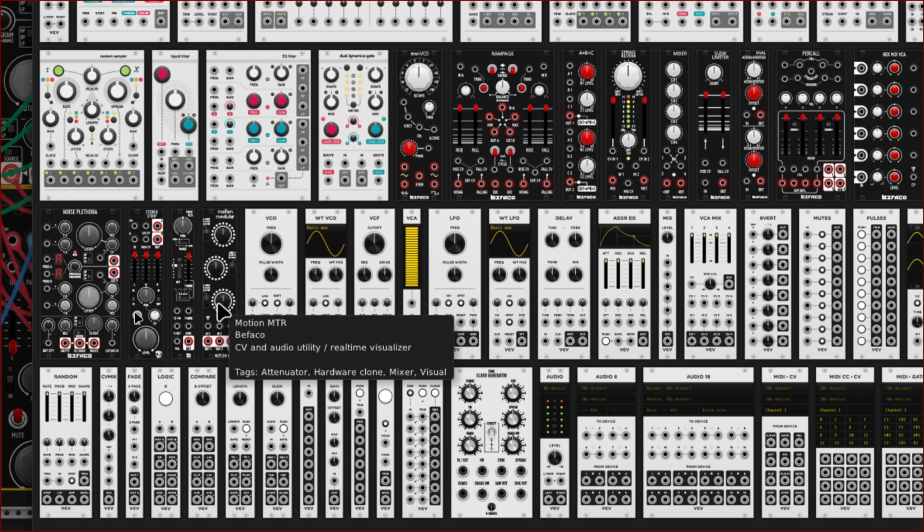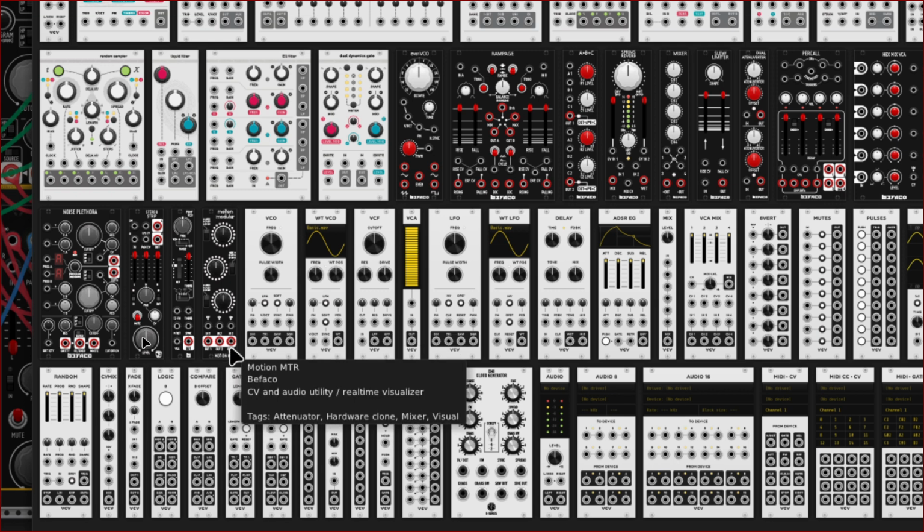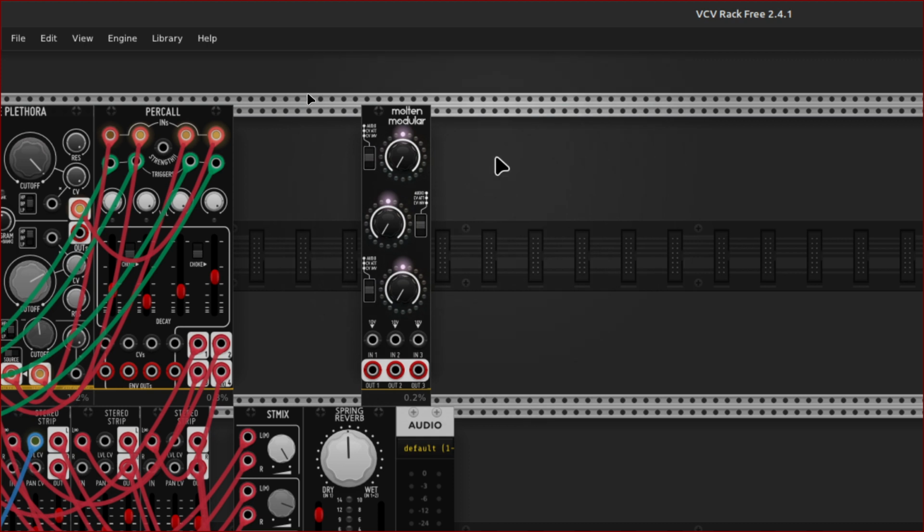And then finally, last but not least, we have our monitor meter, as it's called, MTR. In its description, it says it's like a level visualizer. Basically you have settings here for the inputs, and it allows you to visualize levels on these knobs, as well as kind of control them. And then they come out their own outputs, I believe. Yeah, channel 1 output, channel 2 output. So it's really most useful as level control, but also just visualizing them.